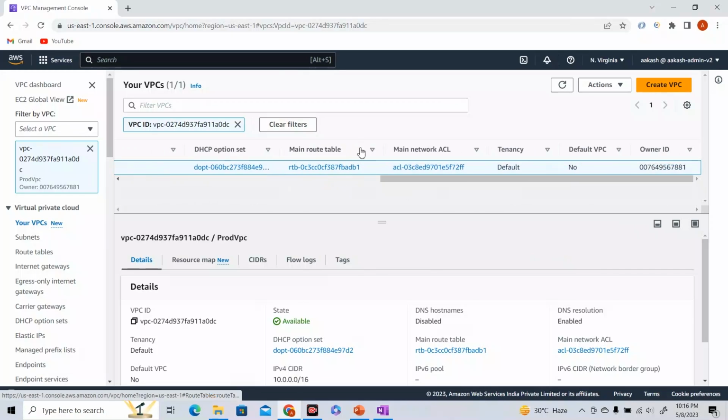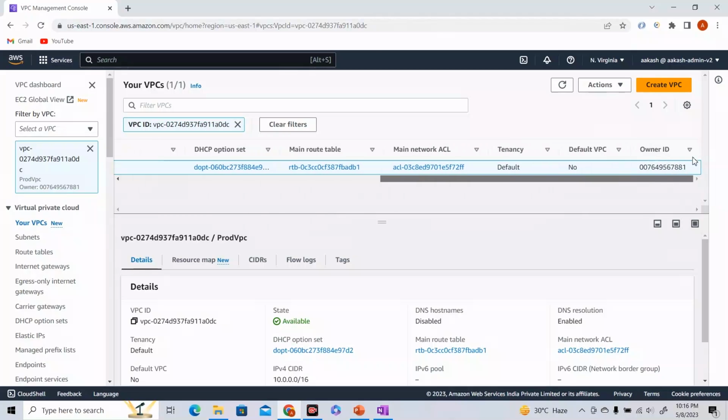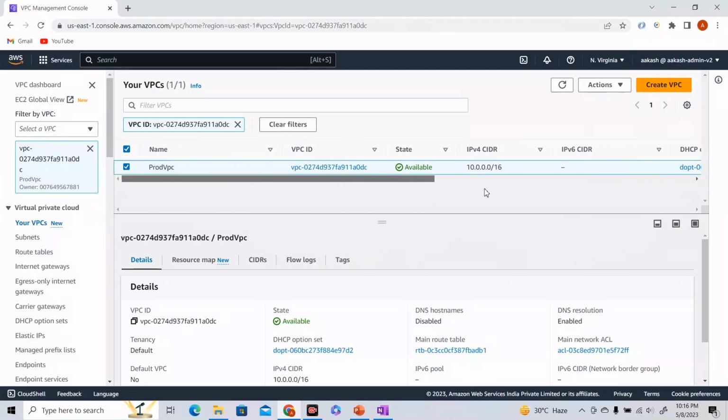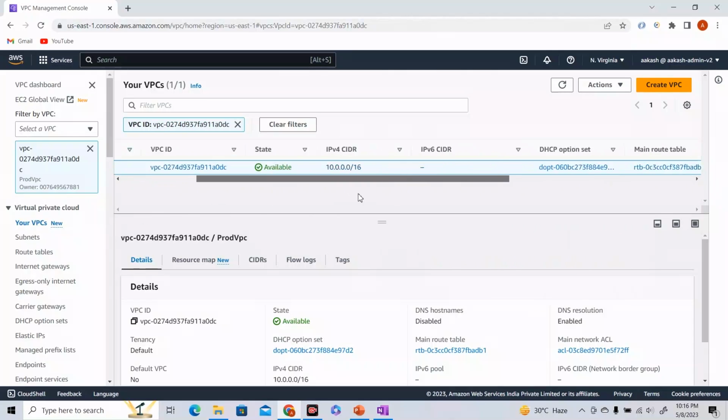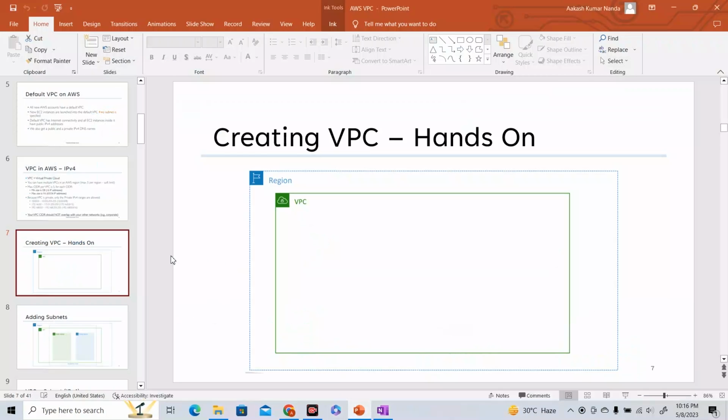We are going to create our own route table, don't worry. It is associated with the main network ACL. Tenancy is default. It is not the default VPC, and it doesn't currently have any subnets. Everything is default over here. We're going to make some changes later on, right? So that's how you create a VPC, guys. Very easy. Let us move on to the next point, which is adding subnets.